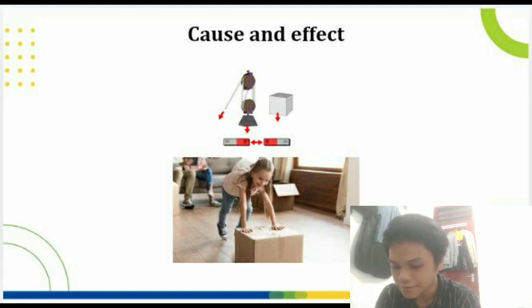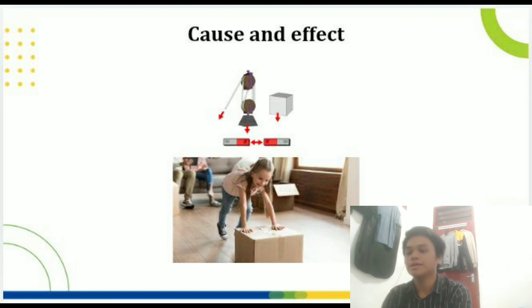Then the next effect of friction on an object is to reduce the object's speed. Friction force provides negative acceleration, or deceleration, making an object's speed decrease. If the friction force continues, the speed of the moving object will continue to decrease until it runs out and the object stops moving, like the picture on the presentation.